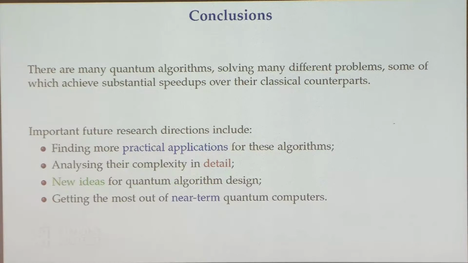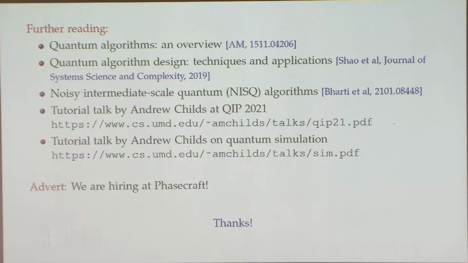And I think, in this talk, I've mentioned a few cases where totally different concepts go into algorithms for a similar problem. And I think this is still a very interesting direction for the future. Also something which is dear to my heart at the moment: how can we actually do interesting things on near-term quantum computers and get the most out of those?